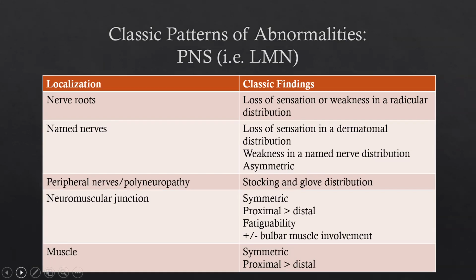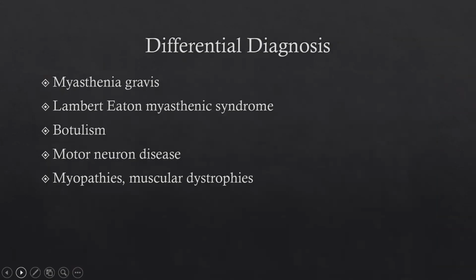If you go back to the scenario and the examination findings, you find that they were more suggestive of a peripheral nervous system problem, and therefore a differential diagnosis would be structured as possibly myasthenia gravis, Lambert-Eaton myasthenic syndrome, and botulism would be another one that you would entertain. Motor neuron disease, as well as myopathies, would be other entities to entertain. But for purposes of our discussion, the most likely here is myasthenia gravis, given that we were given 5 days of symptoms.